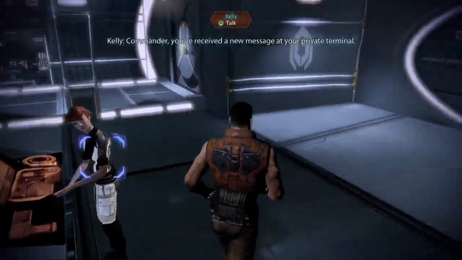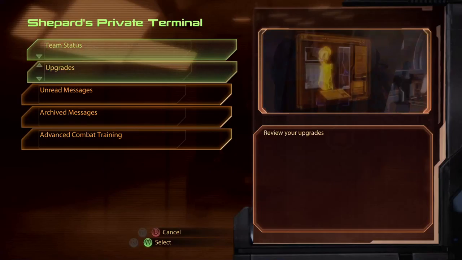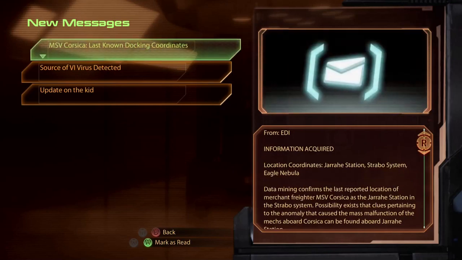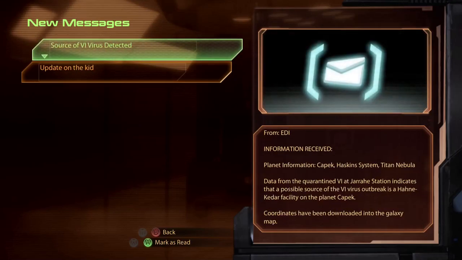Right then, lads. Commander, you've received a new message at your private terminal. Oh, well, that's handy. Zeta Systems, we have decrypted and analysed the data you recovered from the relay of Tarith. The resources mined on Tarith were being sent to Zeta Band. Well, that's the blood pack facility that we've just cleared. So we've disrupted that. Location coordinates. So once you do a quest, sometimes you get an email to give you coordinates of somewhere else. Okay. Done that. Source of VI virus detected. Done it.